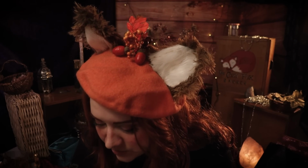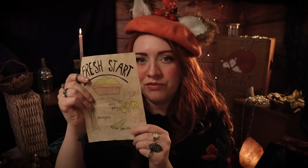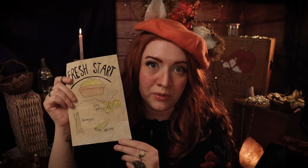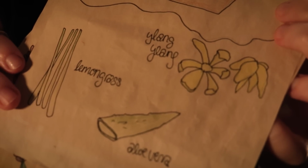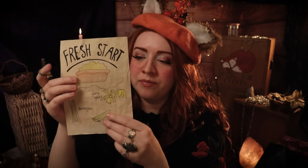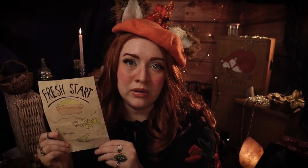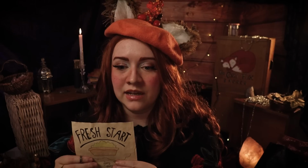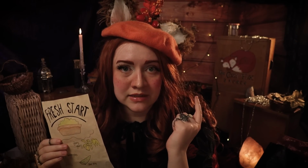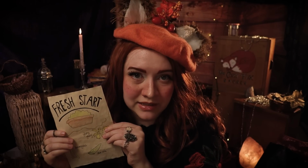And the third option here is the Fresh Start. Now, as the name may suggest, you would probably prefer using this during daytime or as soon as you wake up. The bright colouring comes from the flower of the ylang ylang plant. We also have lemongrass in here, as well as aloe vera to protect the skin. As you may know, aloe vera is often used when you have a sunburn or if your skin is feeling a little bit irritated. So if you, for instance, have rosacea on your nose or your cheeks, this is really, really good to pamper the skin. It is also said to have a very cooling quality to it.